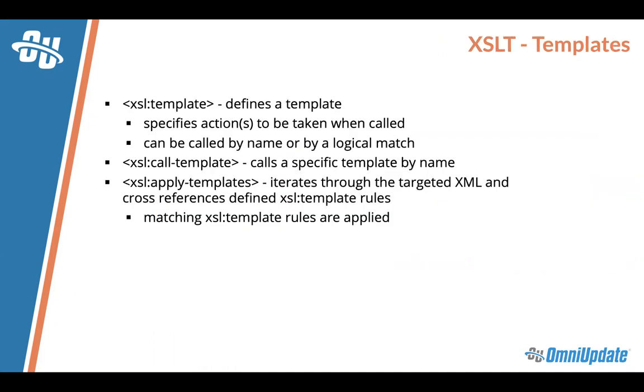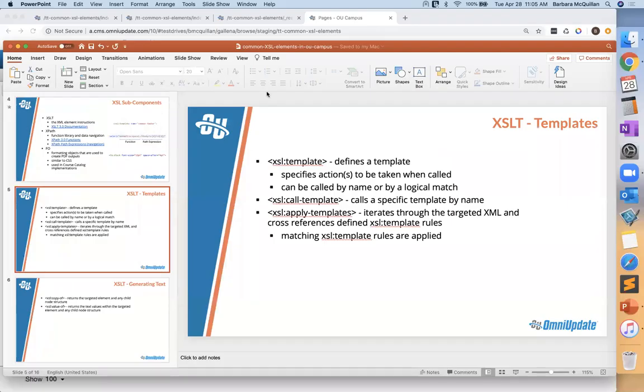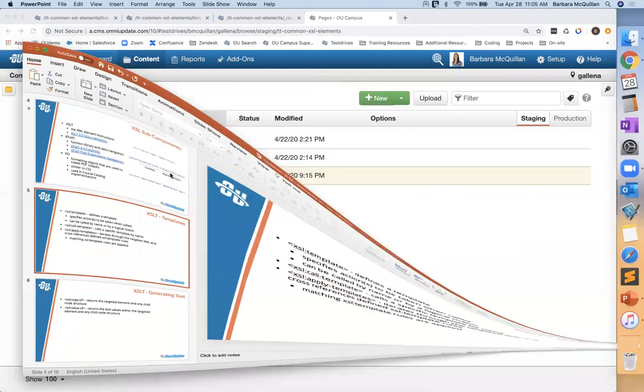So the rest of this PowerPoint is essentially going to go through every element, every expression, every function that I'm going to be talking about today, and gives kind of a layman's terms example or definition of what each of these things are. So rather than run through just things on PowerPoint, I actually want to jump inside of OU Campus and show these to you so you can see how they work. But again, I'm going to provide you with this PowerPoint so you'll have all of these quick definitions so you can always go back to them. So let's go ahead and shrink that down.